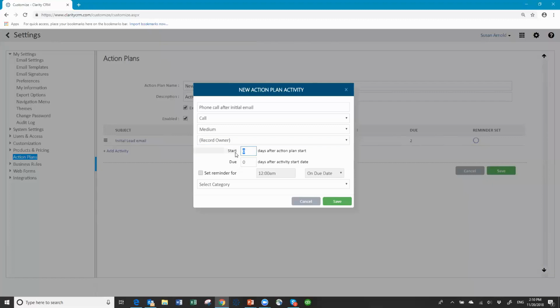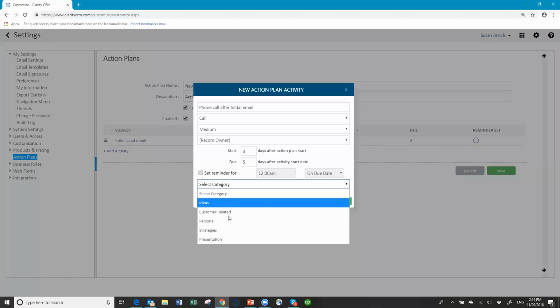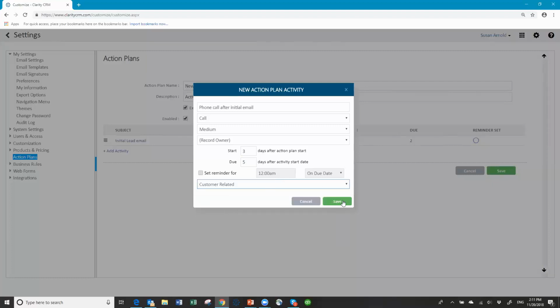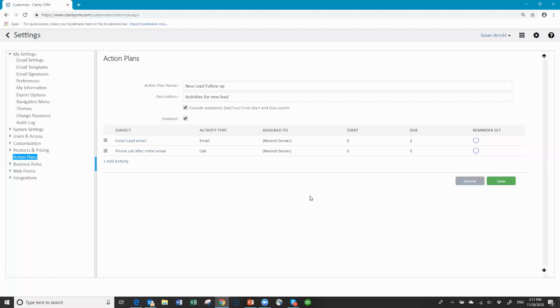And this one is going to start 2 days after it. And, well, let's make it 3. And then say 5. Okay. And again, I can select a category I want and save it.